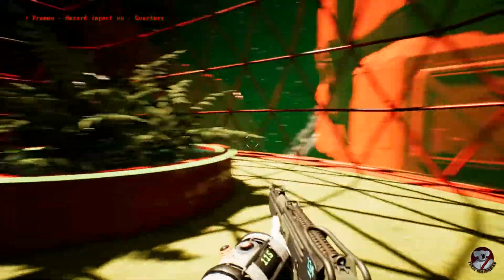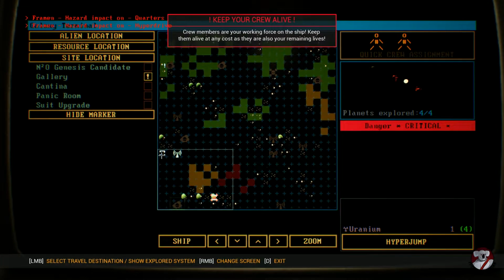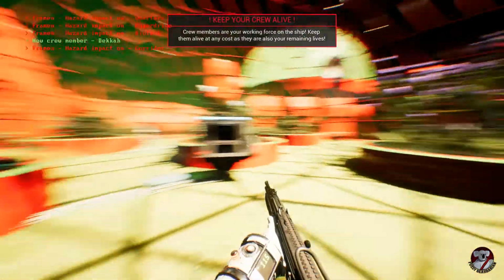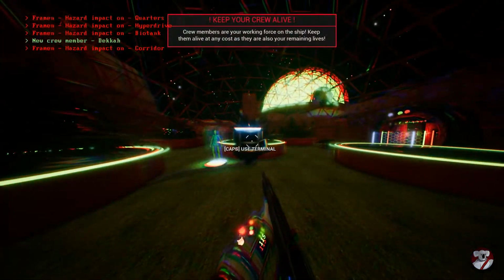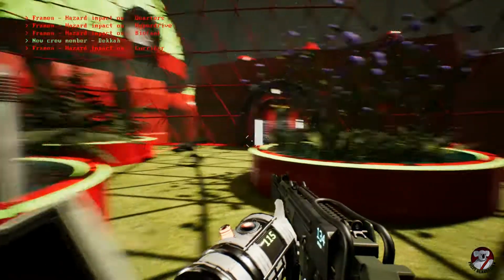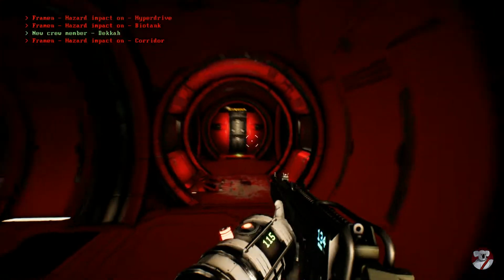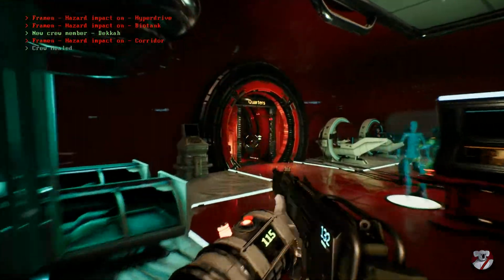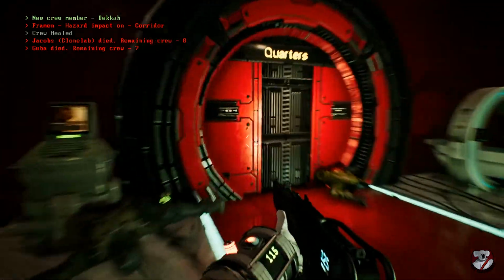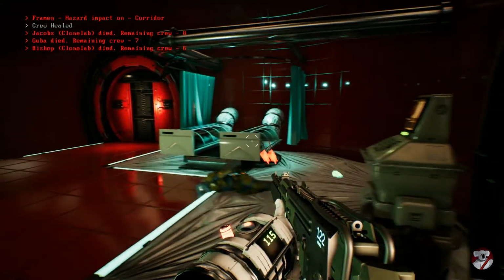Life form detected. Wait, was that our... Oh, we're getting boarded. Life form detected. New clone. Life form detected. Let's get out of here. Prepare for hyperdrive. Where are they? Life form detected. Through here. Oh boy. A crew member has been killed. That's one, isn't it? Is that one of us? We lost a crew member.